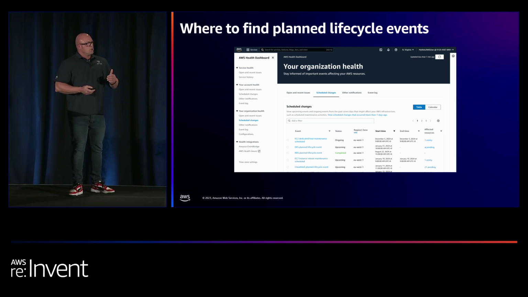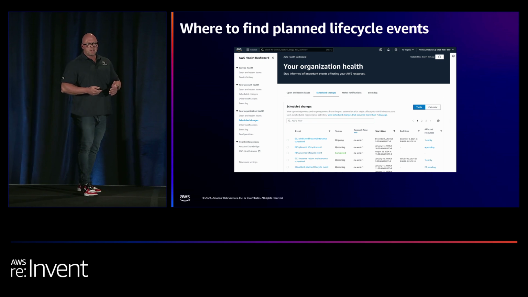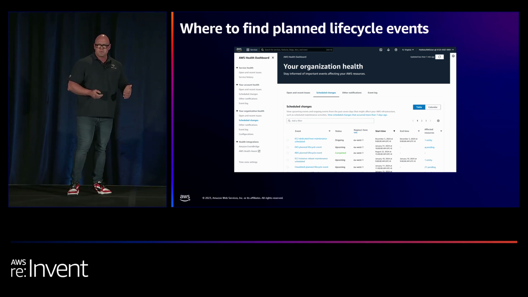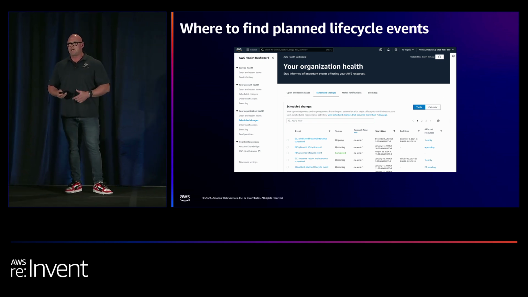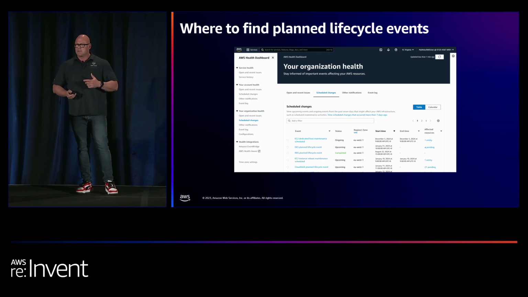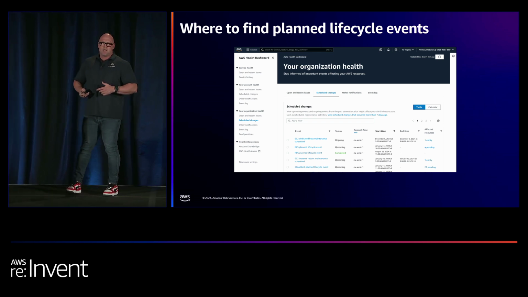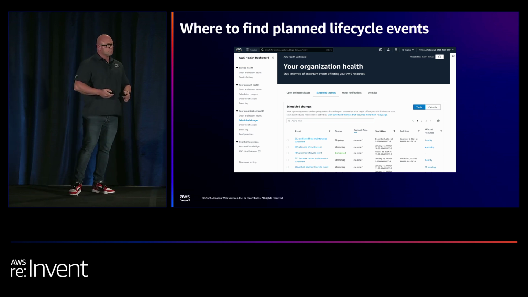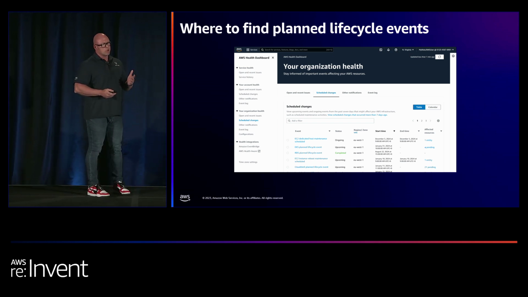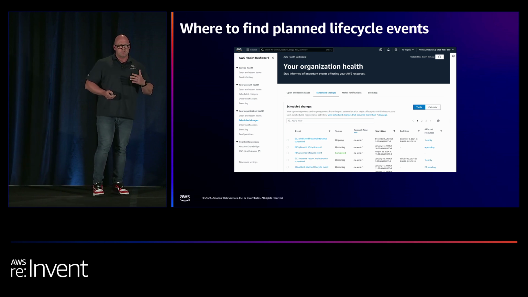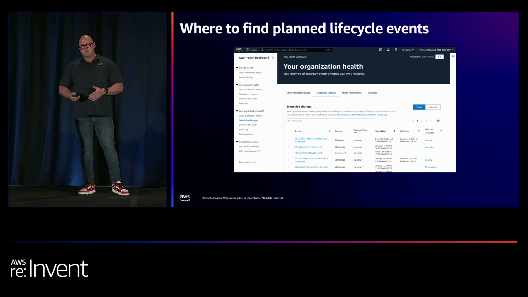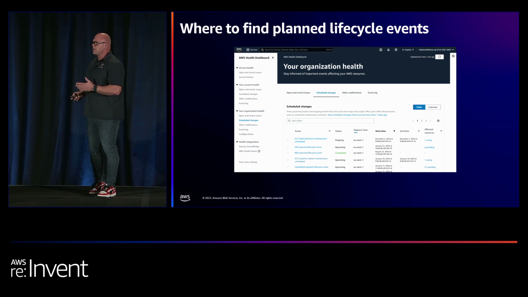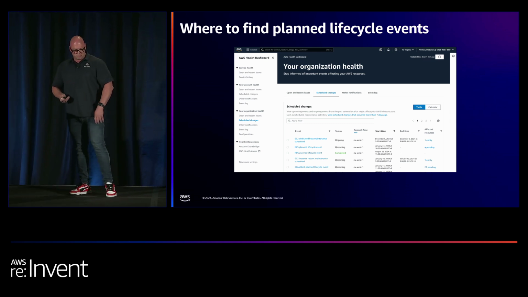Secondly, you would have to read through lengthy text descriptions in the event description to figure out what change was happening, when it was happening, etc. This is very time-consuming and also doesn't lend itself to automation. Thirdly, for these types of events on the AWS Health dashboard, they're visible for a period of 7 days before they move into the event log, making it difficult to find those events again.